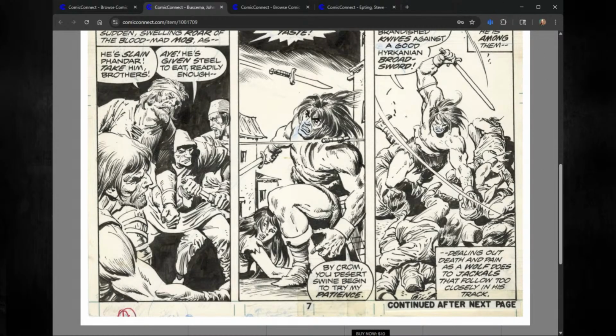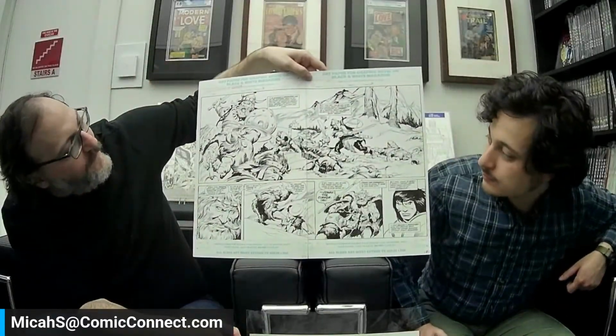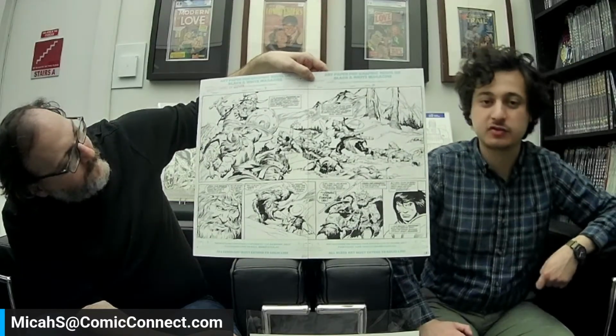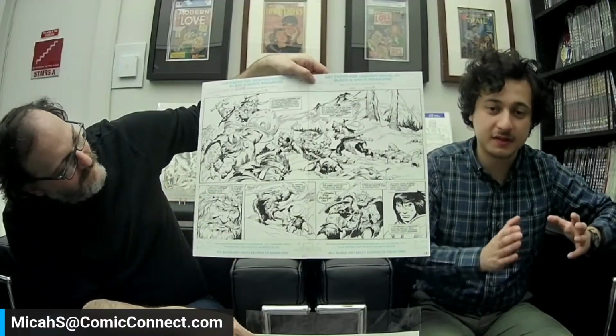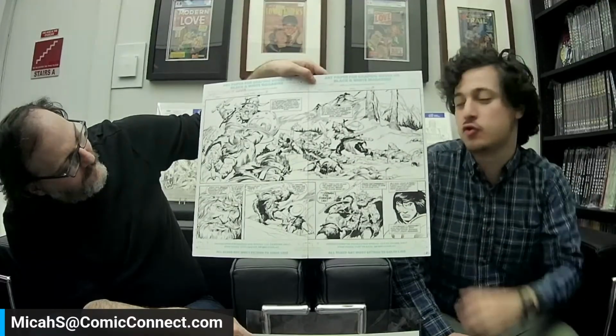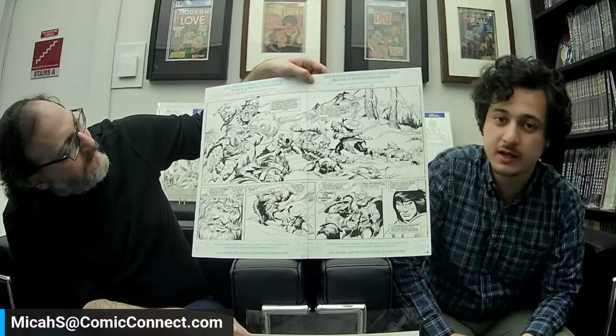This one is Savage Sword of Conan number 222. This is Buscema inking himself. This beautiful double spread. We had a page from this issue before. This is the issue of Savage Sword where Buscema retells the same Conan story that was adapted in Conan the Barbarian #1 that Barry Windsor-Smith drew. So you get that same first Conan story, but reinterpreted by the other major Conan artists. So it's really cool, if there are any Conan fans out there, to get Buscema's take on that classic story. I mean, no offense to Chan or Marcos or any of these, or Palmer, the guys who inked Buscema a lot, but he's his own best inker.